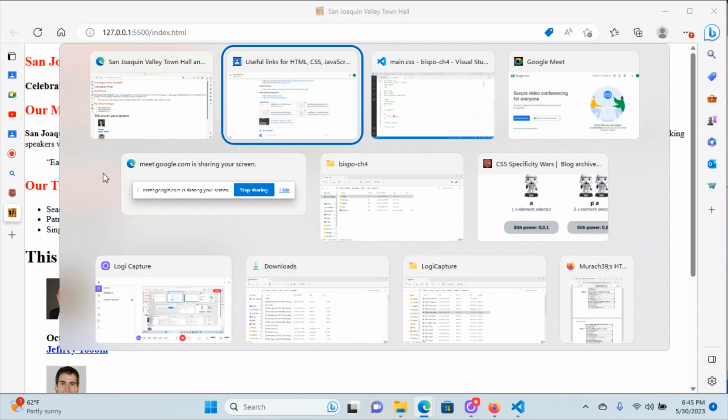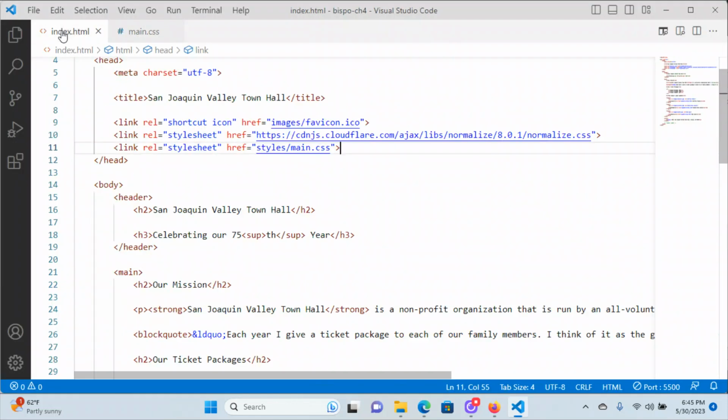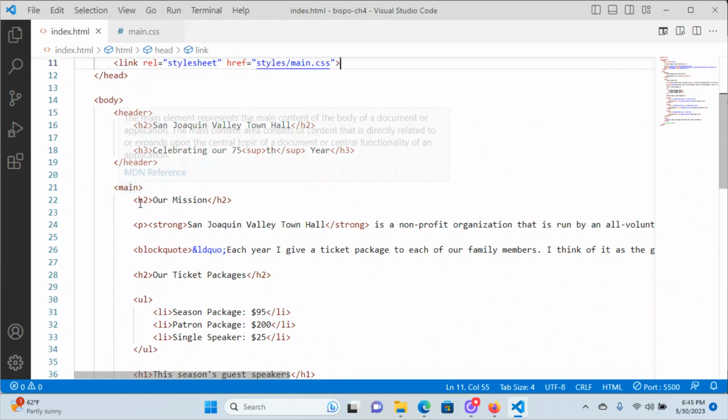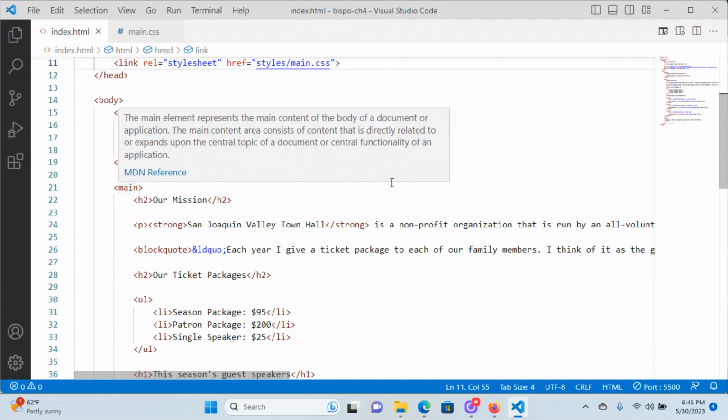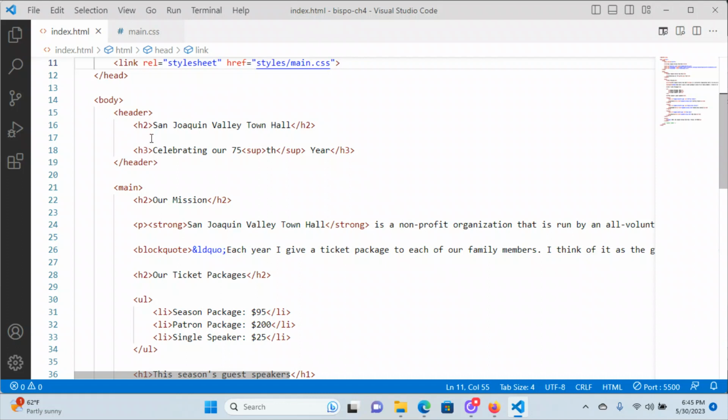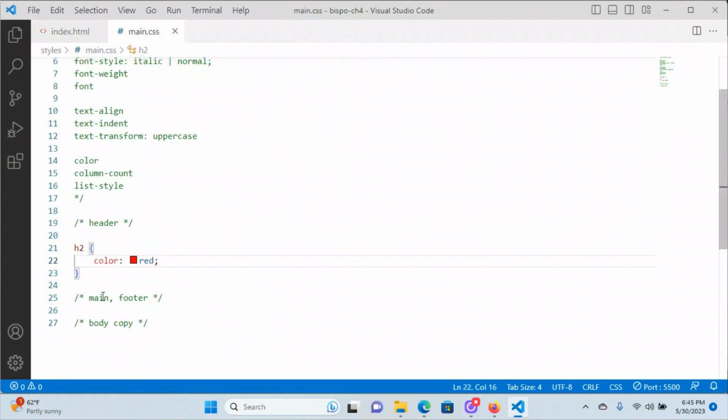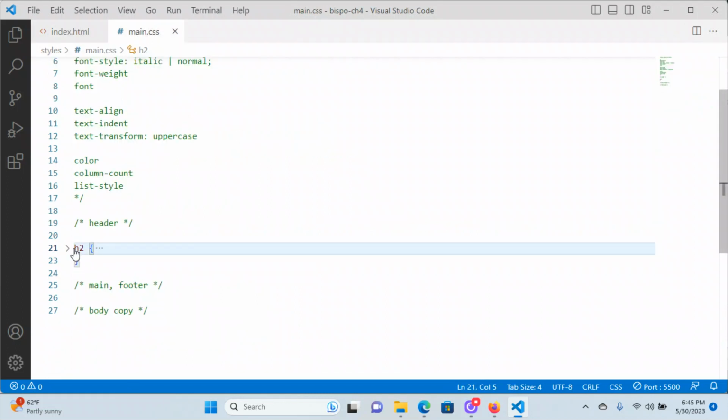Let's look at the HTML again, rather. So here's the H2. It's inside header, right? Here's the second H2 inside main, and the other one's inside main as well. So I want to grab the one that's just inside the header. So here's one way to do that. Instead of just selecting for H2, I use a compound selector.